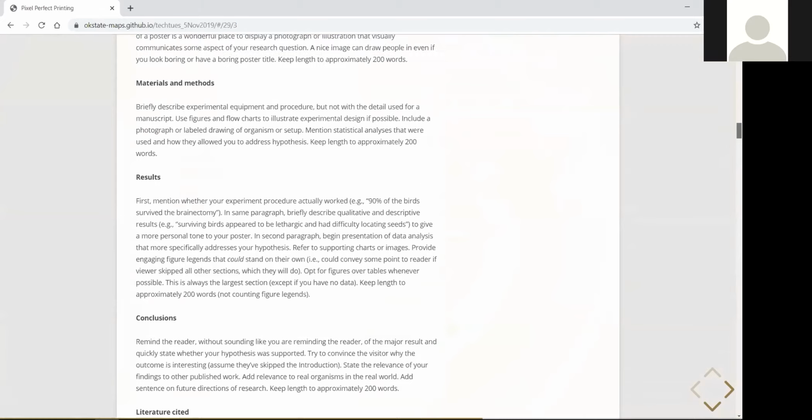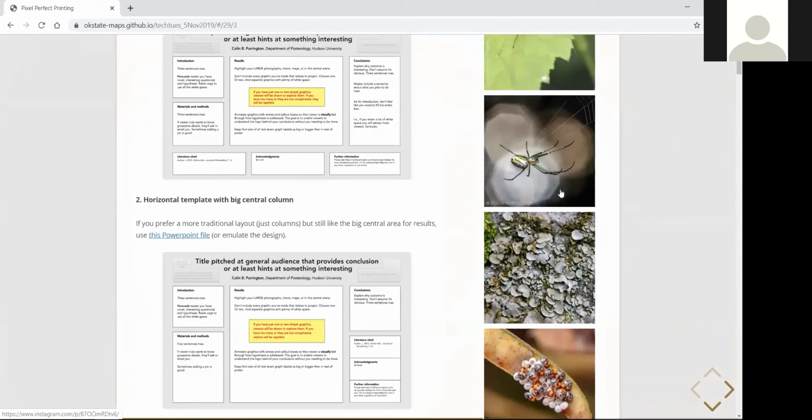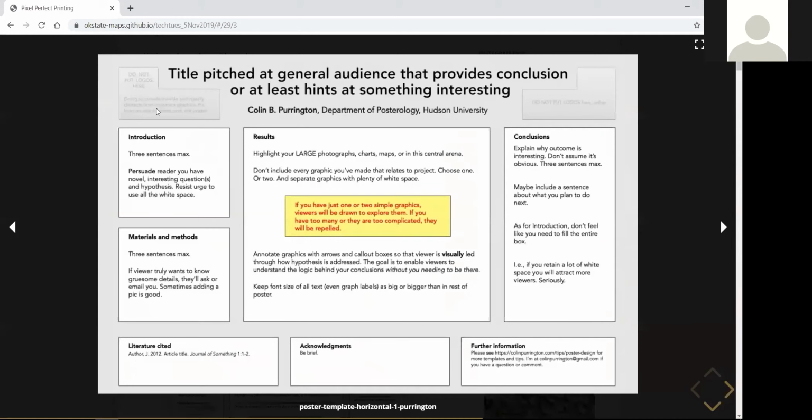That one I'm not as on board with. I will say that the vast majority of people who've been, so let me pull up, you see here, in very faded text, it says do not put logos here. It's basically like the do-not sign. But I would say most of the posters we've printed have the logos for OSU or the department in those exact spots.